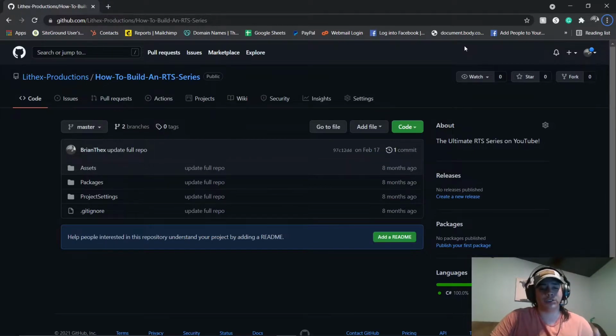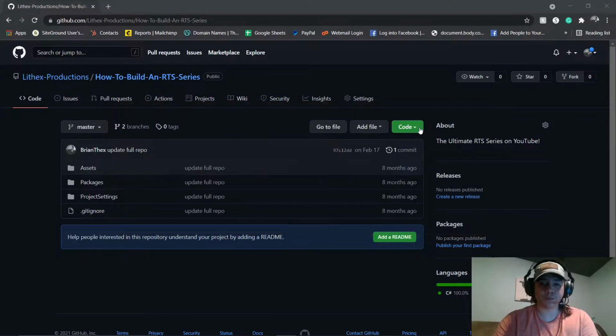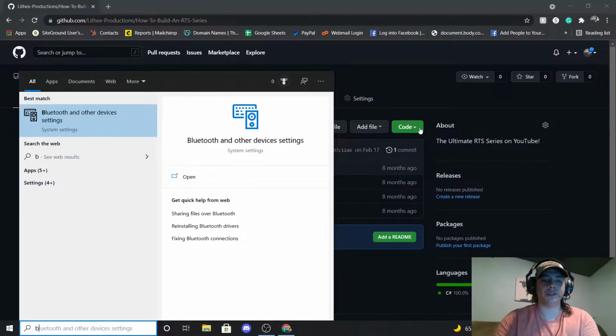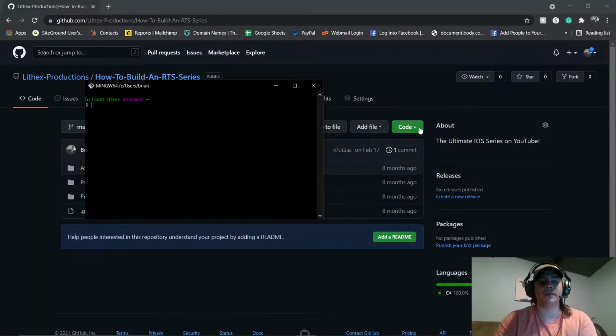And I'll also start this off by showing you how you can do this through GitHub. So first thing, you do need to make sure that you have Git Bash downloaded on your computer, which we'll show you how to do in another tutorial. If you need it, let us know in the comments below. For now, I already have it downloaded, so I'm just going to pull it up. So here we have Git Bash.